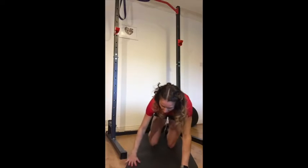Okay, so as I say, you're doing an upper body exercise where you don't have any weights. Another thing you could swap it for would be an up-down plank. So you could lie in normal plank position, elbows on the floor, coming up and down. That's going to really work your upper body as well as your core. I'm going to stick with this one. Here we go.